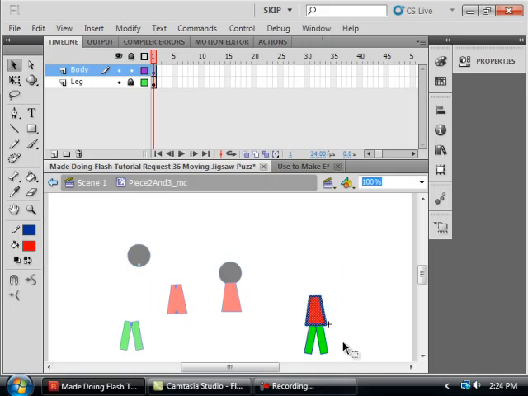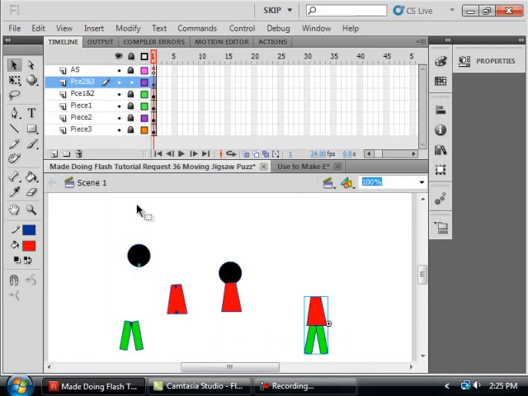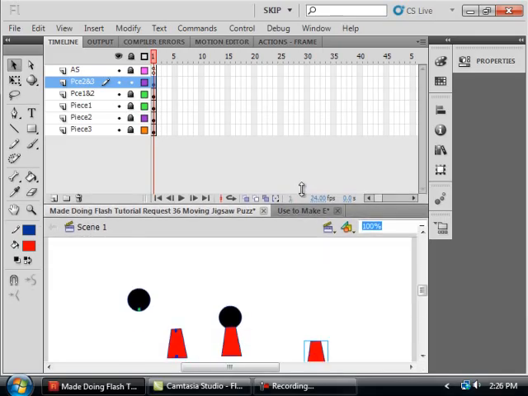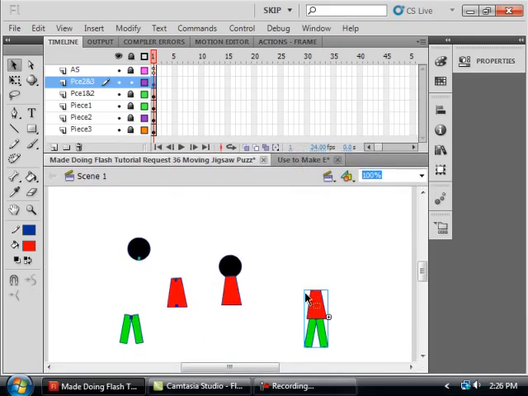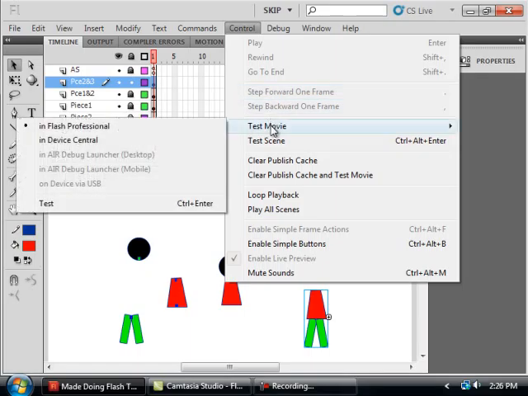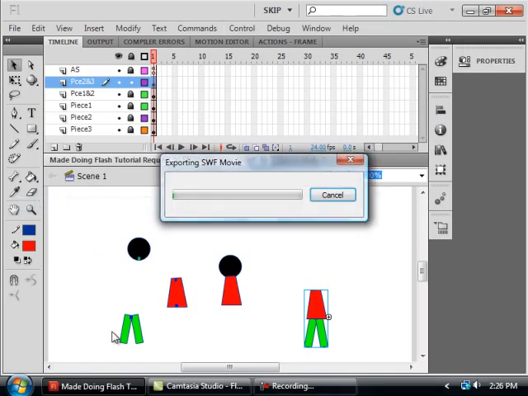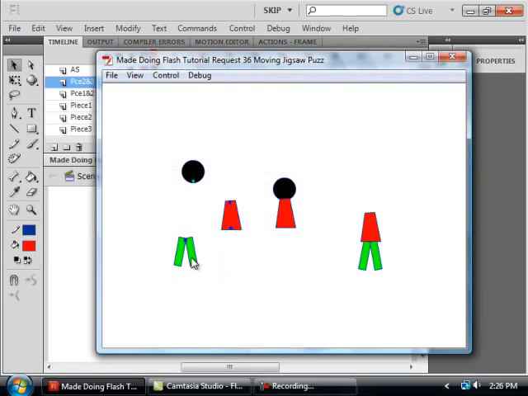I'm going to move it down a little bit. Okay, go back to scene 1. Okay, we're going to do the same with this one now. And because of the way we made this, I know our alignment's going to be off quite a bit. So let's test this out. Test movie test. And this is what happens when this target hits there. This is going to jump over, and I think both the X and the Y are going to be off this time.